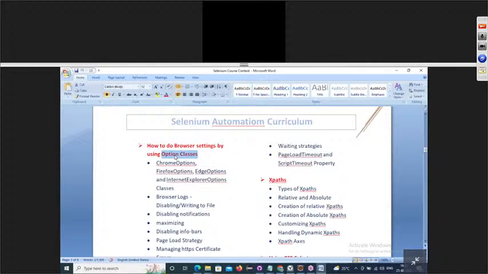See here, this is one framework introduced in the Ruby language. This is one framework introduced from JavaScript. Like this, there are so many frameworks developed in various languages. These are all different frameworks. The common framework which everyone will use, TestNG, is a Java-defined framework. So we'll be working on the TestNG framework.